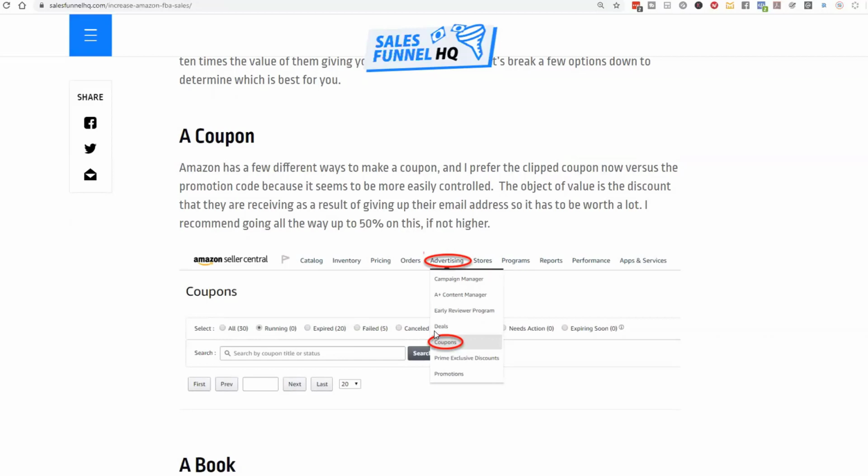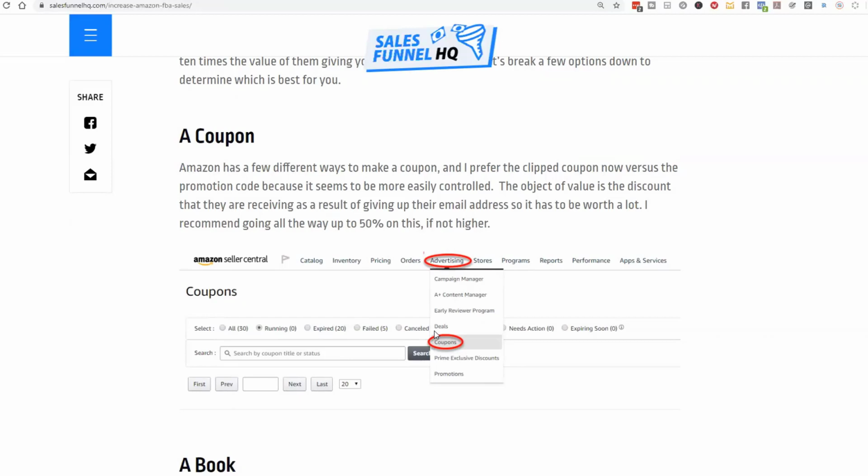And I like using the actual advertising and coupon option. I just showed a picture of this because I'm not going to go into how to make a coupon, because literally if you go to advertising and coupon, it is a joke how easy it is. It's 4 steps. You put in your ASIN, you put in the amount you want your coupon to be, you put the dates in that you want to sell it for, and that's it. I might create a separate video just to show you guys that. But what I've seen is we've done 20% coupons. They work. They're pretty good.